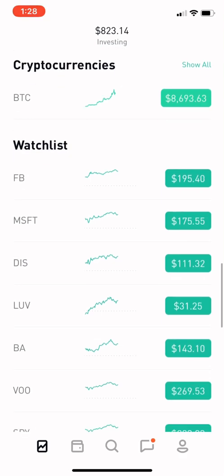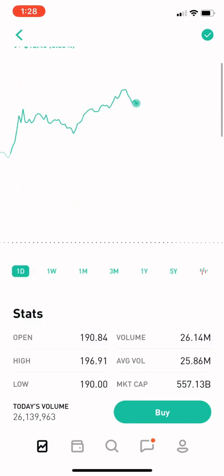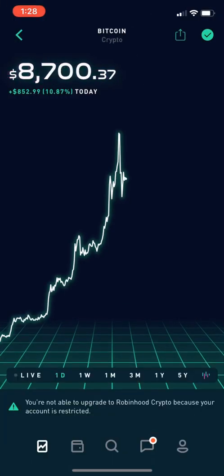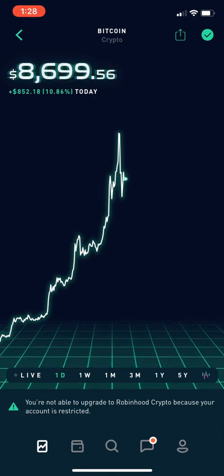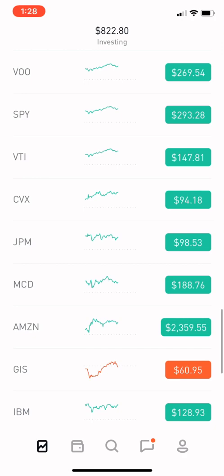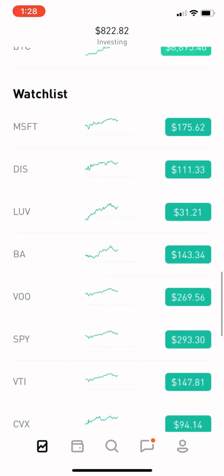And then you can also have your watch list, which I have some bigger ones that I haven't wanted to put the money into, like Facebook. That's probably a good long-term stock. And this check mark up here at the top right corner of my phone means it's added. That means it's unadded. So you can kind of have them. Also, cryptocurrency, I have it on my list here, which is doing fantastic today. It's up 10% today, by the way, if you have Bitcoin. Good for you. I have Bitcoin, but I use Coinbase for that. Then I have Microsoft and some other big ones that I haven't been able to really afford to put money into at this time, but I have them on my list for the future.